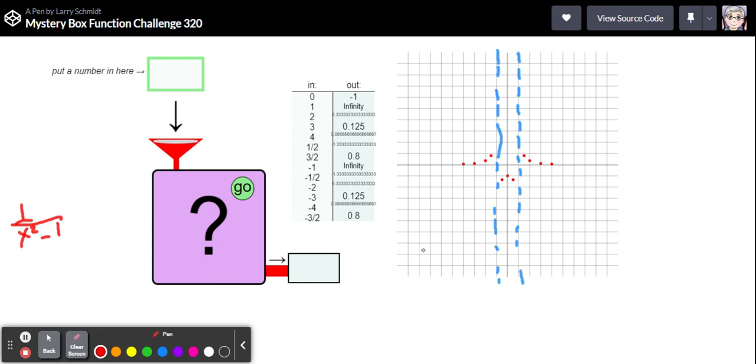What else might be going on? Is this possibly it? One over x squared minus one. Let's put in a few numbers. So if I put in zero I get negative one and that would be one over zero squared minus one. Oh well that works for zero. Let's put in two and see what we get. So I'd have one over two squared minus one and that would be one over four minus one or one third. That's what I'm getting there.